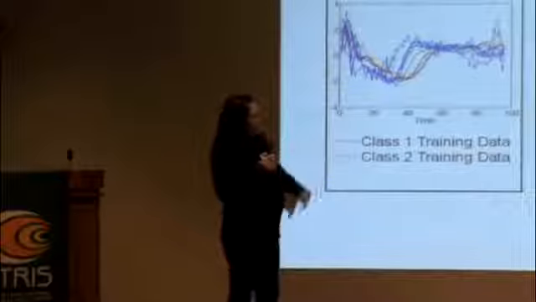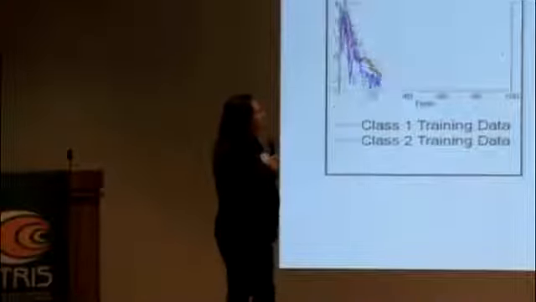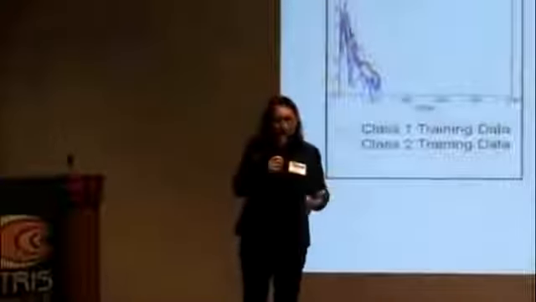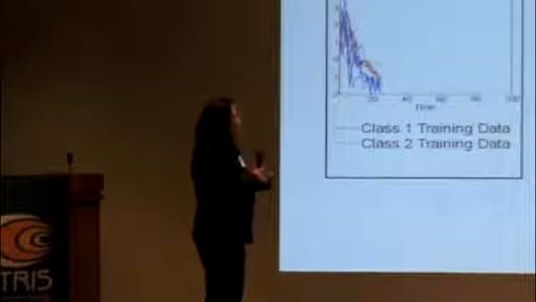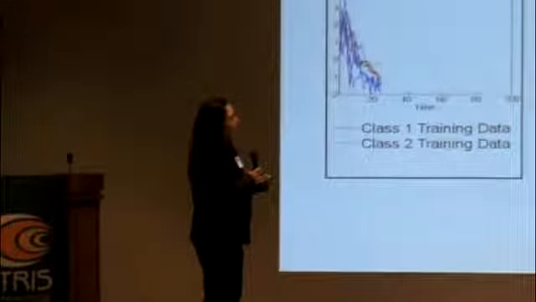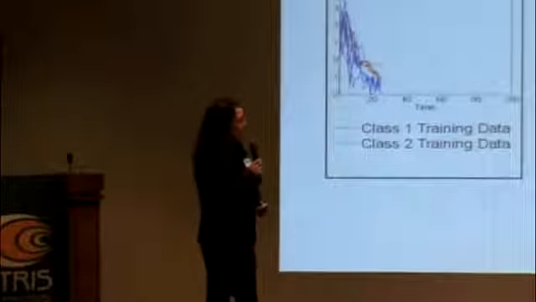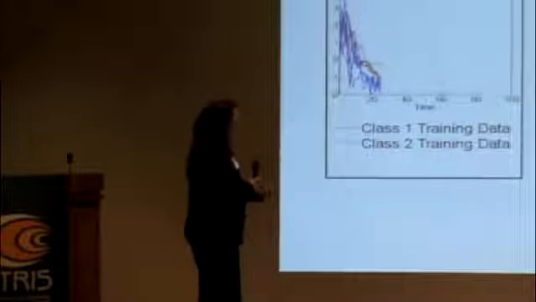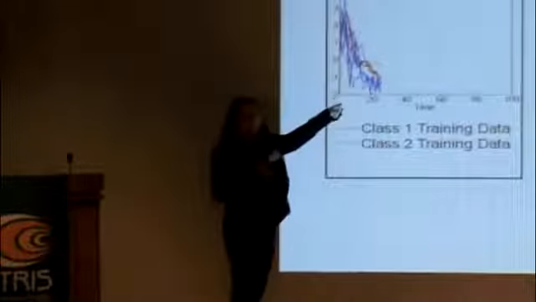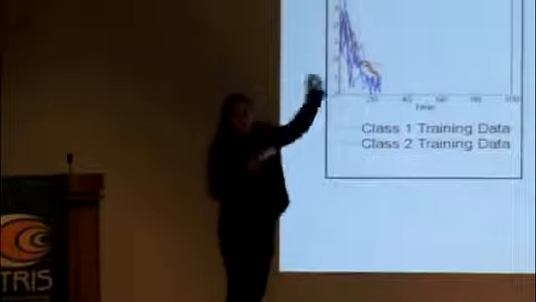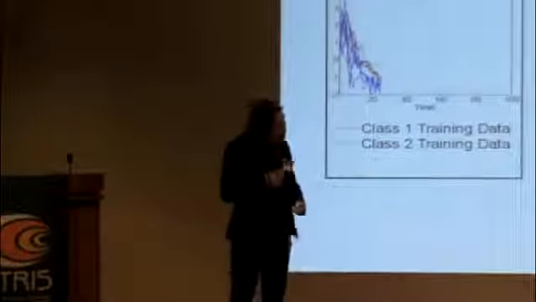Okay, so what do we do in this case when we don't have a full time series? Well, a naive approach that you'll see people do is that if you want to test at time t, then you could just build a classifier based on training data up to time t. So if I'm testing just on data up to time 23, then I'll just use my labeled training data up to time 23, and everything proceeds just as normal.